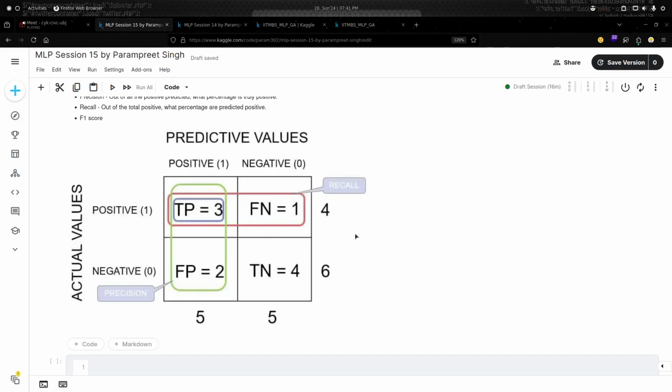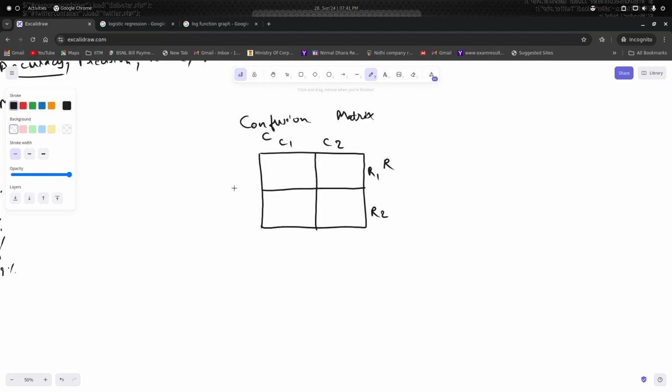I know there are a lot of things in it, so let me simplify it for you all. All the rows we can say are the actual y values, and the columns are the predicted y values. As this is binary classification, we have ones and zeros.